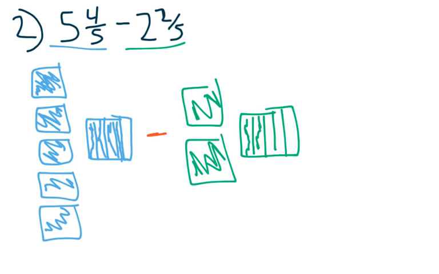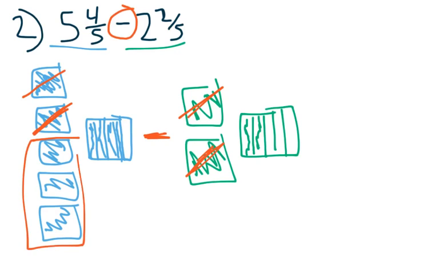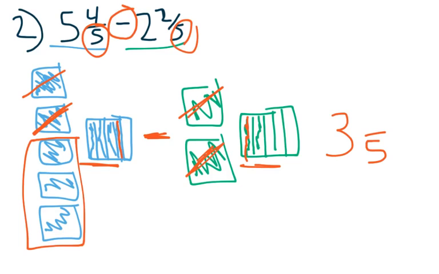Now notice I am doing subtraction, so I'm going to be taking away. A better way to look at it is like this box is going to cancel out with that box, or this green box is going to cancel out that blue box. That leaves me with a total of 3 of them. So I have 3. Now I look at the fraction component, and I have to remember I'm dealing with fifths here, because both of the fractions have a 5 in the denominator. I'm doing the same thing. I have 1/5 here that's going to cancel out with 1/5 there, another fifth here canceling out with another one there, and it's leaving me with a total of 2 fifths.